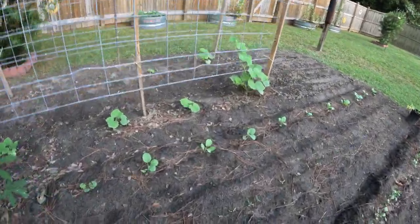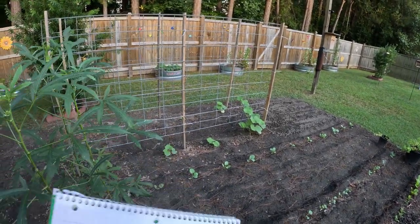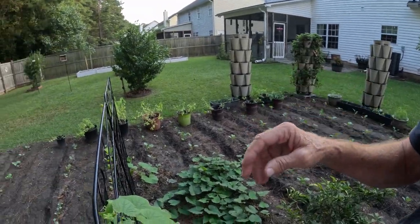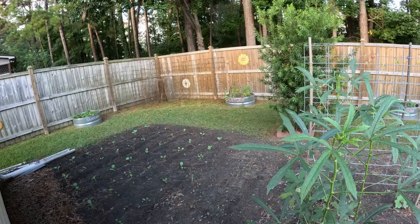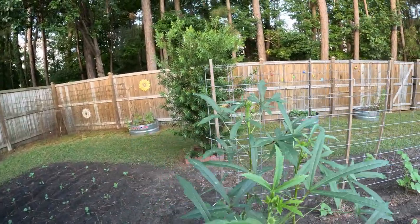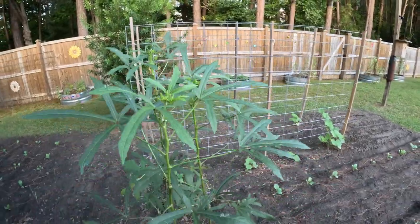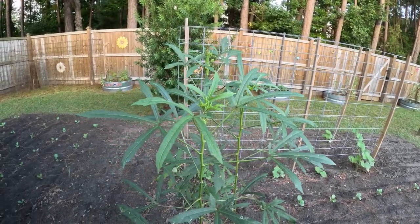Look, the swiss chard is coming up — I just planted that a week ago last Thursday. And here are more collards. I had to thin out the collards we planted in the main area — moved some here, some to the back behind the shed, and took about 25 plants down to mom's, because Kathy said we're not thinning them, we're going to save the collards. And look — the okra is still producing! Can you all believe that? Even some down here.